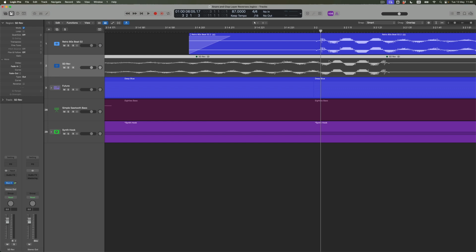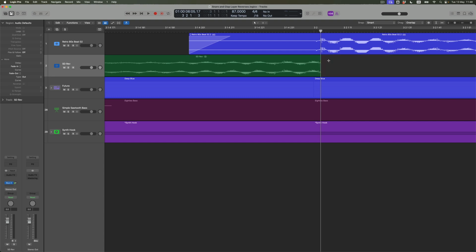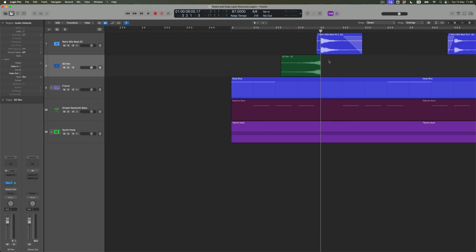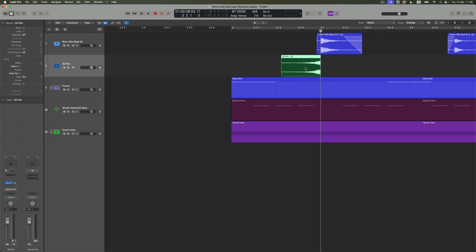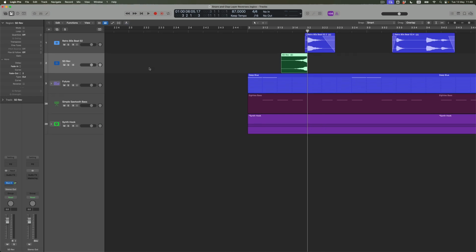And then what I'm going to do is to unmute this region. Using the playhead, I'm going to use Command and T, which is going to trim it at the playhead. And then I'm going to throw away the bit on the end. And what that's going to do is to leave me with a reverse. Now, it's highly likely that that is going to click because I've just chopped into a waveform. So the other thing I'm going to do is to add a tiny little fade out of just 2 milliseconds. And what we're now going to get is a reverse snare going into the original.